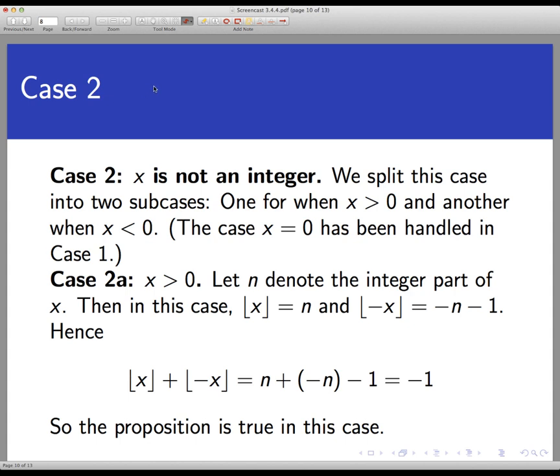Now, think back to what the floor of a negative number is. It's not obtained just by stripping off the decimal part. If I try to just do that with a negative number, I end up going up in value. For example, if I started with negative 1.3 and I just stripped off the decimal, I would get negative 1, which is a greater integer. It's not the same thing as the floor of negative 1.3. To get the floor value, I need to strip off the decimal, but then subtract 1 to get it to go down as it should. So the floor of negative x is the integer part of negative x, which in this case is minus n. But then I have to subtract 1 from that to get the right floor value.